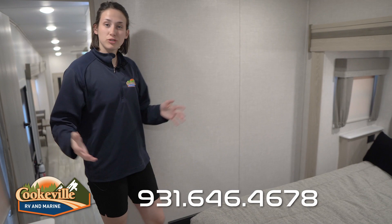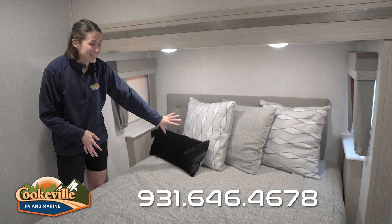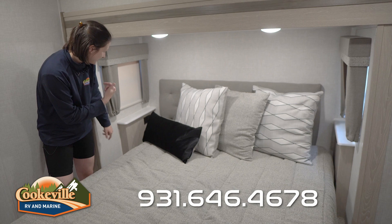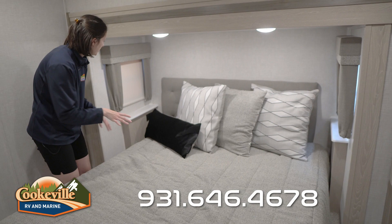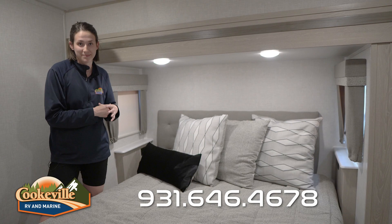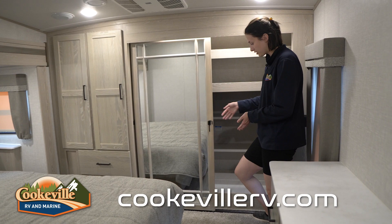Let's go check out the master bedroom. It's located down the hall right next to the bathroom. I love the accent pillows they include with this camper. We have two separate lights with their own switches and two outlets on each side for charging phones, laptops, or anything else you need. Each person has their own window that opens for cross airflow, and there are two more windows in this room as well, so you should be able to stay pretty cool. Now let's check out the closet — it has two mirrored sliding doors that are very sturdy with a really good quality track.